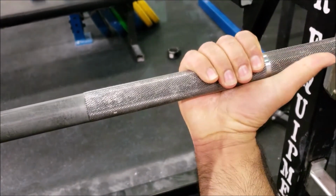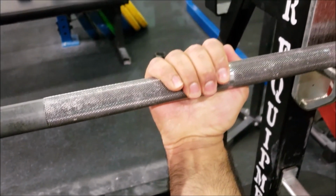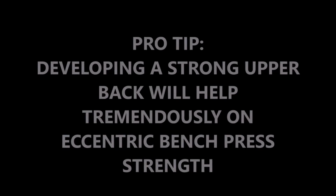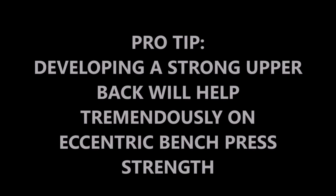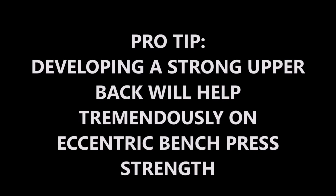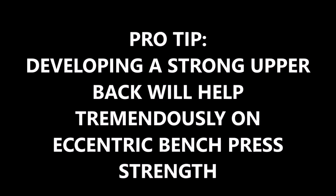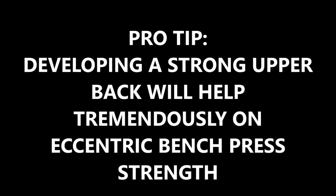There are a few good accessory movements that you can use to increase your bench press. The first is any movement that will increase your upper back strength. As we mentioned before, your upper back is the base for your bench press, and by creating a stronger upper back, you'll better be able to establish this base and to lower the barbell down to your chest with control.